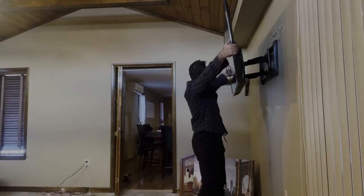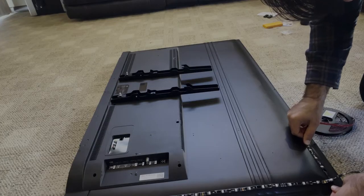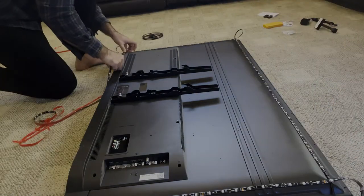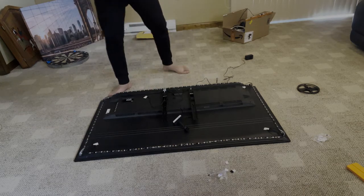Zain is gone — thanks to him the TV is all up. The next thing I need to put up, which I forgot I should have put before mounting the TV, is the Govee immersion lights. These are basically what will give the cinematic lighting all around the TV. I already read the manual — all I need is to place the lights all around the TV and connect them to an app, which is also controlled by Google Home and Alexa.